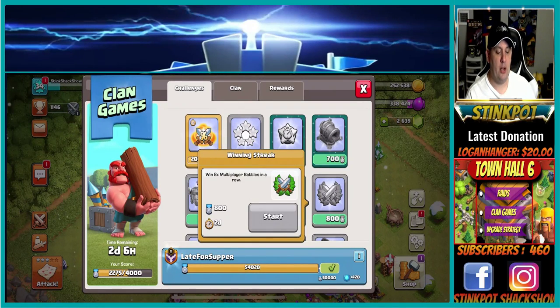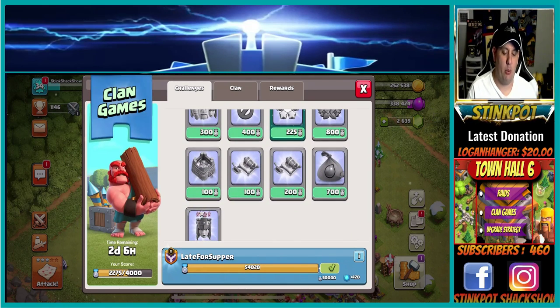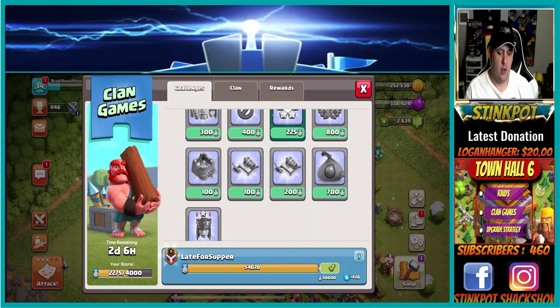Win 8 multiplayer battles in a row. So that's a 2-day timer. That's a difficult one, but it's worth 800 points, so it might be worth doing. Definitely doable at Town Hall 6. Same with these gold storages. Definitely doable. 3 hours is enough time.